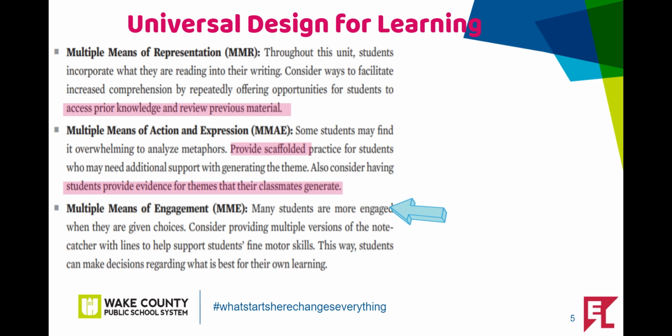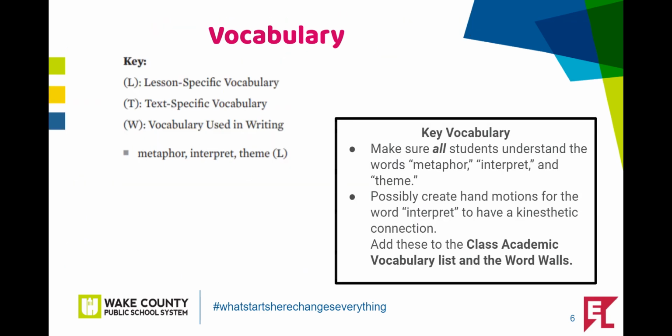Often, students are more engaged when given choice. Provide alternate note catchers with more support so students can decide what is best for them. Make sure all students understand the words metaphor, interpret, and theme. Possibly create hand motions for the word interpret to have a kinesthetic connection. Add these to the class academic list and the word walls.